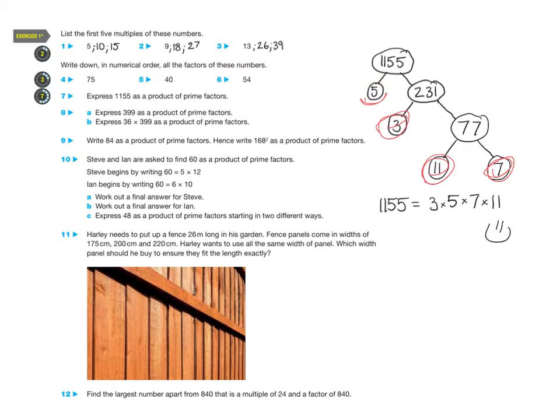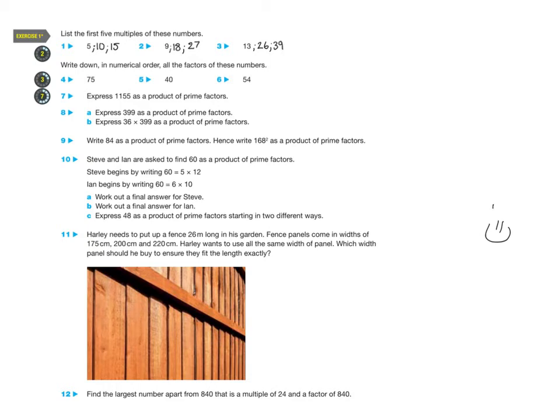And let's move on to the next one, where we have to express 399 as a product of its prime factors. Just so that I've got a variety, I will do this as a ladder method. So I'm dividing by 3, and that will give me that number, and then I'm going to divide by 7, because that will give me 19, and 19 is also a prime number, so that means 399 can be written as 3 times 7 times 19.